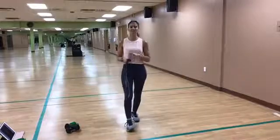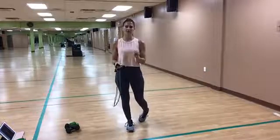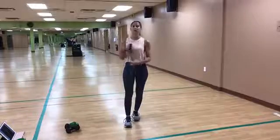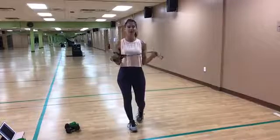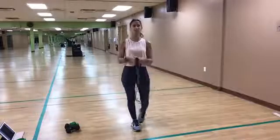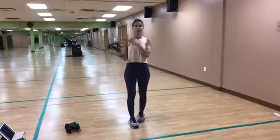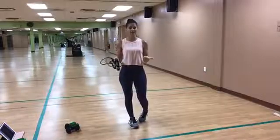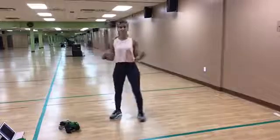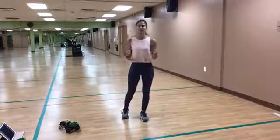If you don't have one, it is totally fine. You do not need to have it, as you can do the exercises with either your dumbbells or with your own body weight, okay? So I will explain that as we get to it. You're not gonna need it until the last 2 circuits, but if you do happen to have one of these handy with the resistance band and with the handles, then just have that close by and ready to go for the last 2 circuits. But once again, if you do not have this piece of equipment, you don't need to have it. You can use your dumbbells and or your body weight for those last 2 circuits that we're going to do, okay? So once again, light weights, a lot of reps to activate that upper body today.